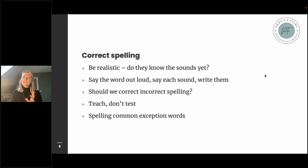With these words, we do have to go back to a more 90s way of spelling, where we're identifying where that tricky part is, the bit that might catch us out, and we're just learning how to write that down. So if we're spelling the word said, we know that the s is okay, that looks how it should, and the d is okay, but the e in the middle is made up of two letters that don't look as we're expecting them to, and we just have to learn how to write those down within that word said.